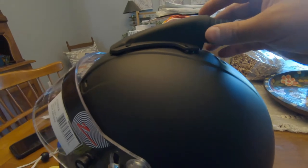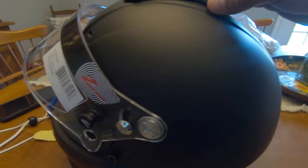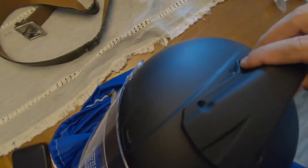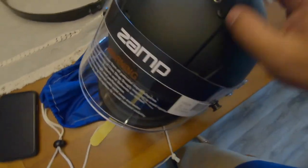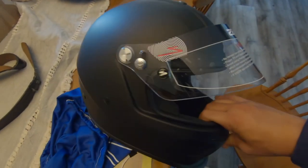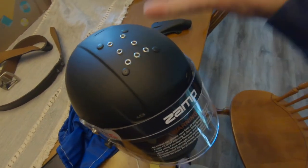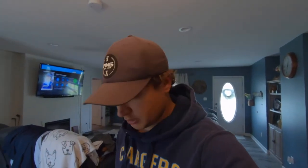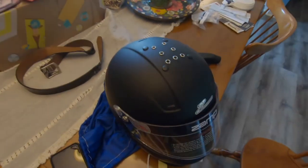You can run a blower on your race car and it'll blow fresh air into the helmet. The side ports might help with fogging a little better, but I got the one on top — I think it'd be more comfortable and I wouldn't have to turn my head. I might get a blower depending on how the track feels. It'll be the dead heat of summer hopefully by the time we get the car done. I've also heard running the blower inside your race suit is pretty good for cooling.